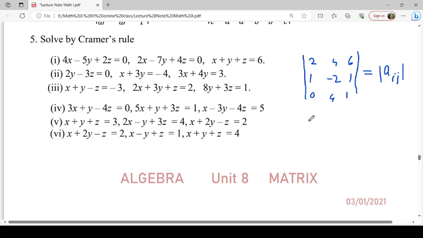This determinant, we can evaluate to some number. We can simplify this with the help of minor and cofactor. We expand it, and we can have some value. Suppose it is a second order determinant, say 6 3 1 4. Its value is 6 into 4 minus 3 into 1, which is 24 minus 3, it is 21. So in this determinant the entries are all numbers, and we can evaluate it to some value.